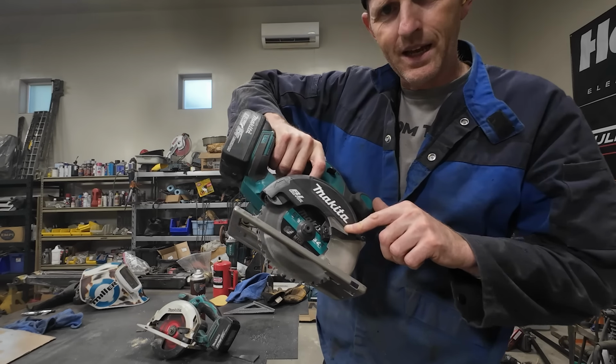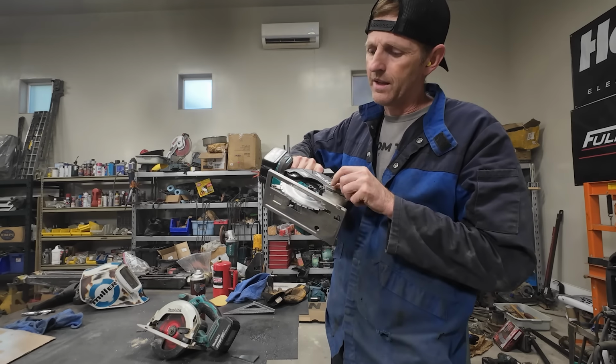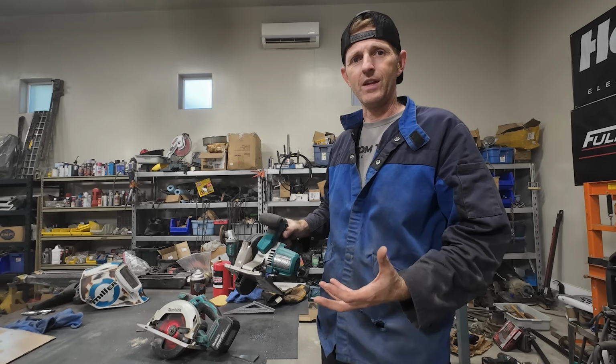Somebody thought I put this blade on backwards. It just looks like a tooth going the other way, but it's not. The carbide teeth are going the right way. If it was on wrong, it wouldn't be cutting steel.